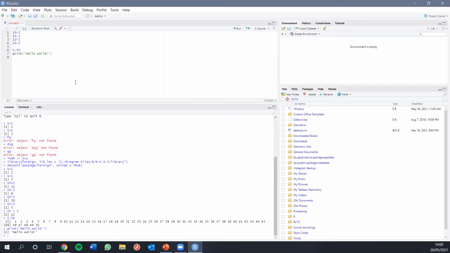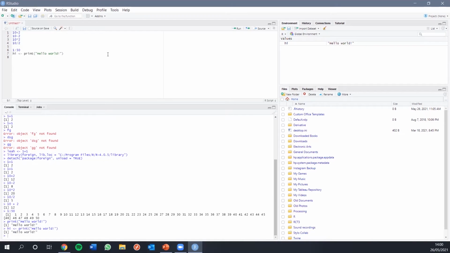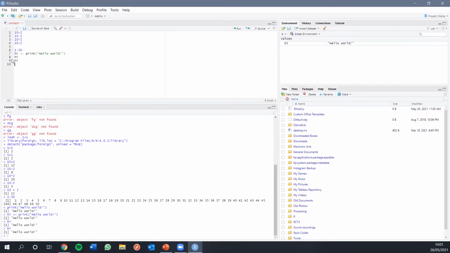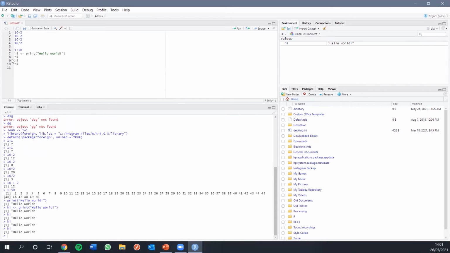Now say every time I type the word hi, I want hello world to come in. Let's do that. Let's make a variable. So I've named this function. Print is a function. It's an instruction that R knows how to execute. So every time I type hi, hello world, hi Leah, hi. And it's just unlimited amounts of fun. I'm a child. So great. So I've taught you how to name variables, have fun printing all the things that you want to print.